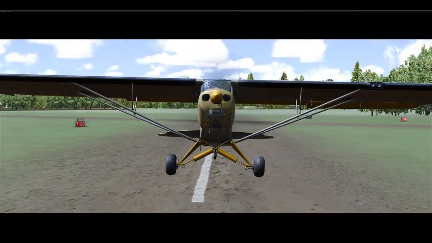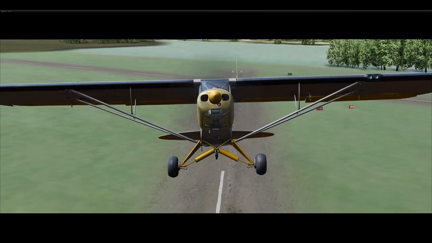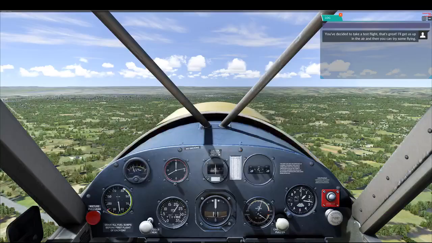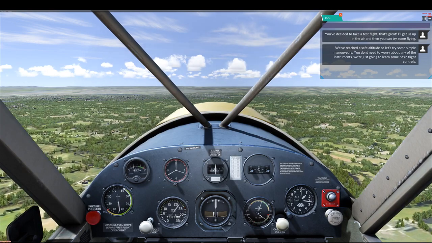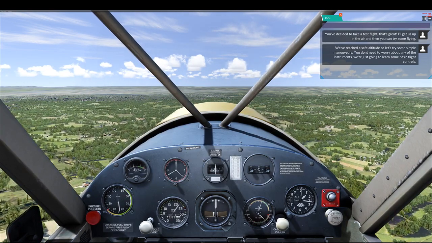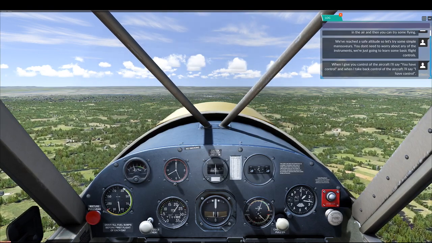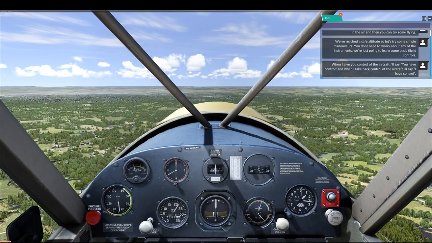Worst takeoff I've ever seen, but okay. We've reached a safe altitude, so let's try some simple maneuvers. You don't need to worry about any of the instruments, we're just going to learn some basic flight controls. When I give you control of the aircraft, I'll say, you have control, and when I take back control of the aircraft, I'll say, I have control.